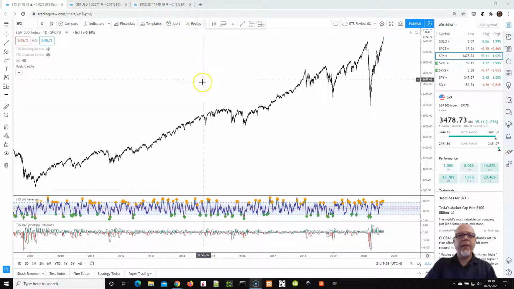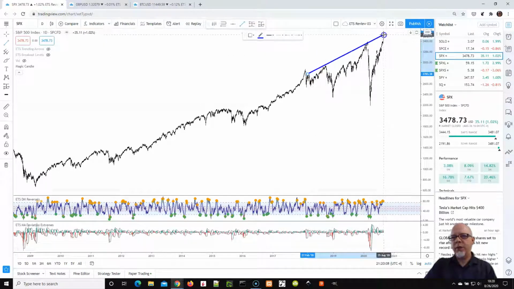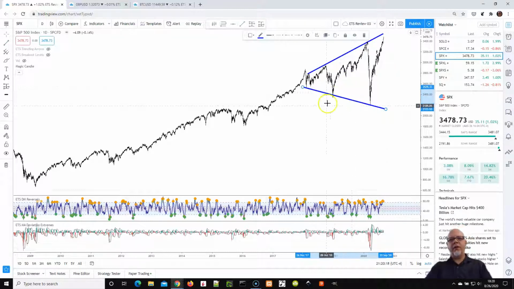So today we're going to take a look at the S&P 500, GBP USD, as well as Bitcoin. Something caught my eye, and I've seen this a while back already, but just to highlight it because it is kind of interesting and important as well: we're basically dealing with an expanding triangle with the S&P for quite a while already, going all the way back to 2017.